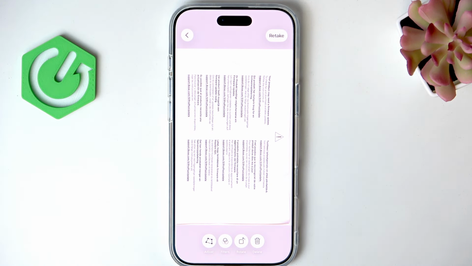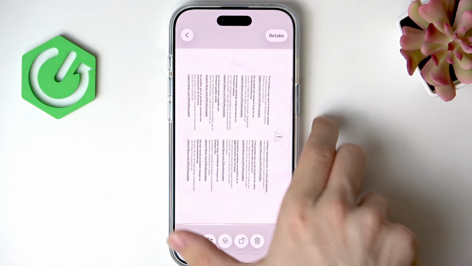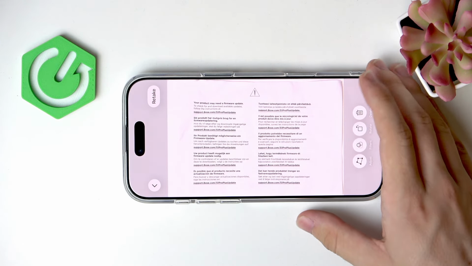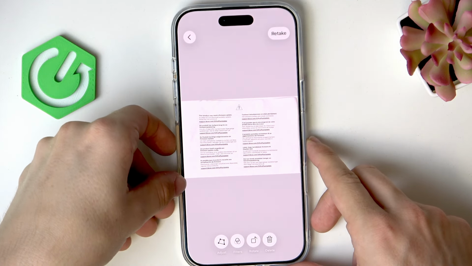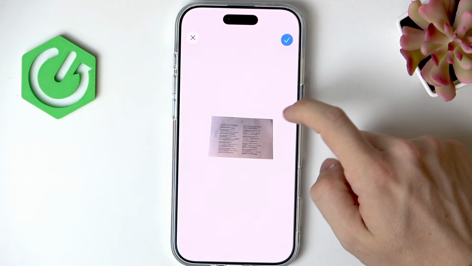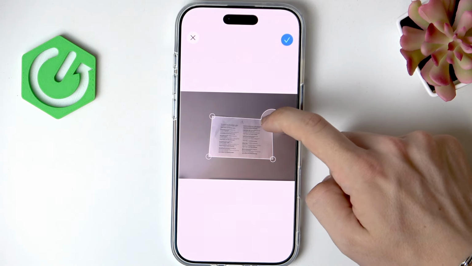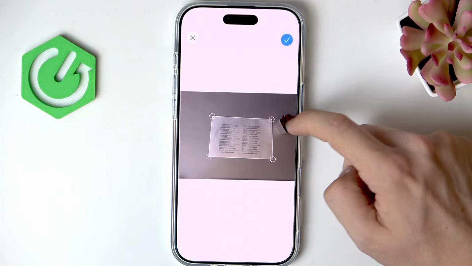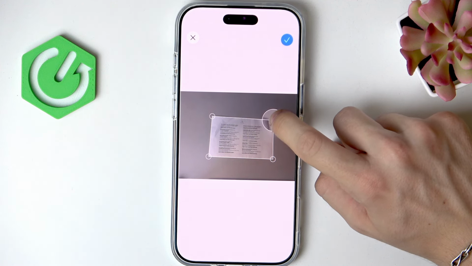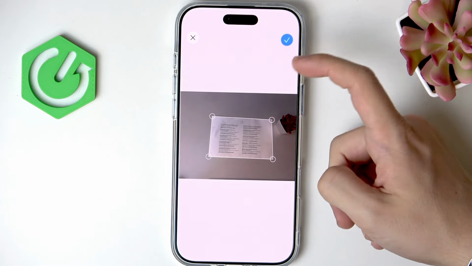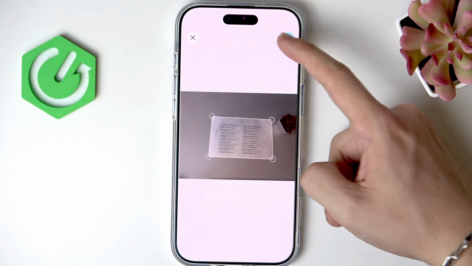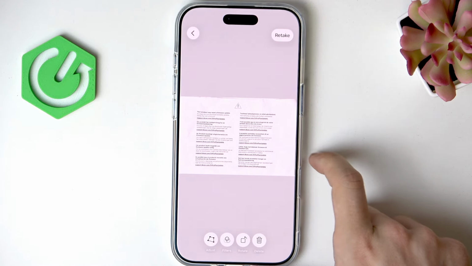Now, of course, you can click on it before approving to, for example, adjust it, because you can see right here I have some problems. First of all, I need to rotate it. Second of all, I'd like to adjust it so it's a bit better adjusted. By the way, under my finger there is this little dot that just magnifies where I'm pointing. Now I think it's better. I'm gonna approve it. It is indeed better.